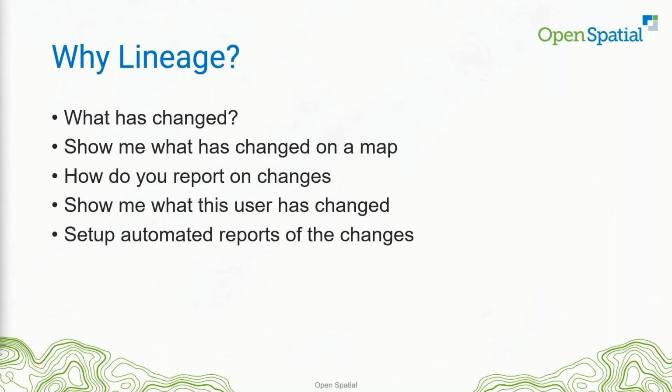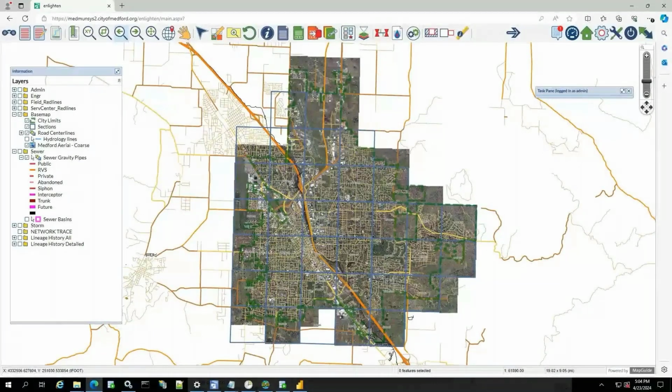Yeah, thank you, Johan. I'm going to share my screen. You should be seeing an Enlighten map. These folks are just a couple of weeks off upgrading to Enlighten 5, but the Lineage functionality I'll show you is the same. What I'm going to do is just show you the results. What's the purpose of doing this? To make it clear, we'll just focus on their data.